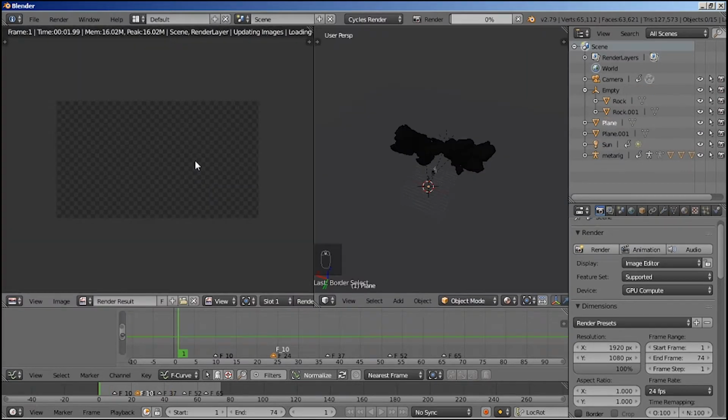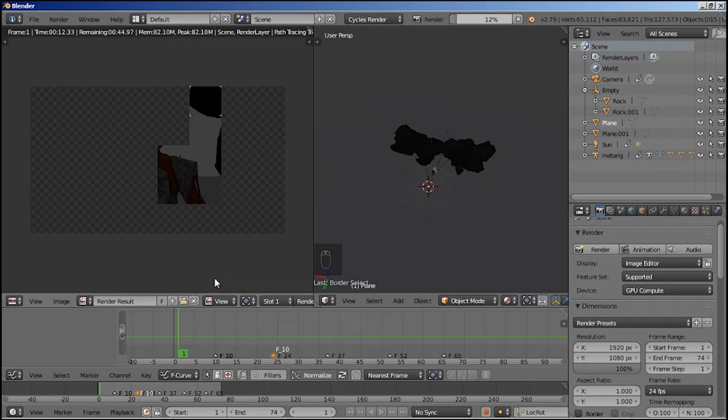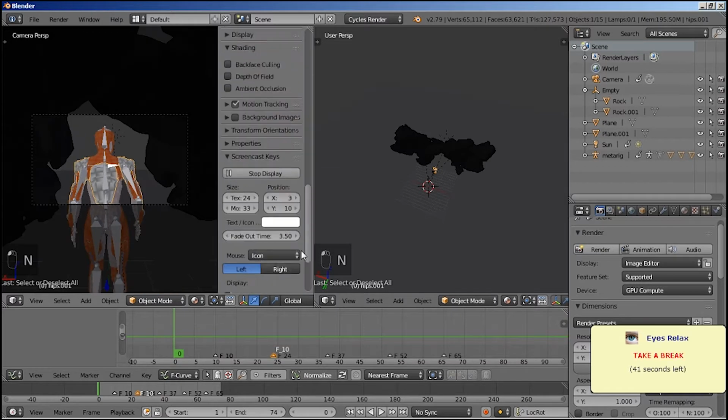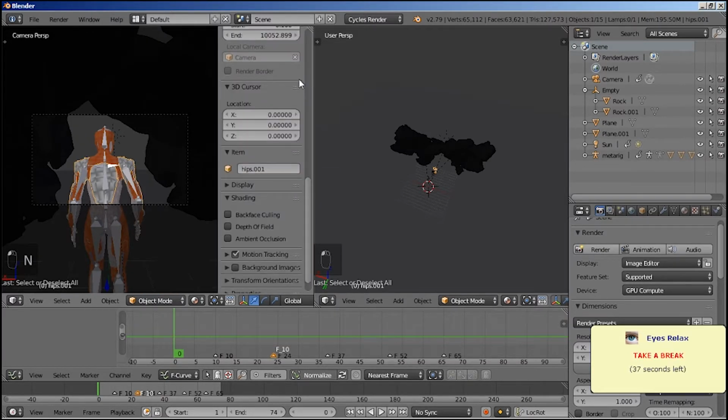But if you do that, what you will have is the computer will render your animation very slowly because it's going to calculate all the lights, all the lighting and all the materials in the scene to make it perfect. And this takes a lot of time, so I decided why not just using OpenGL rendering, which means render it like it is in the viewport, so don't calculate all the lights.